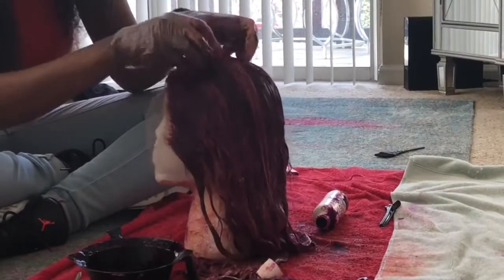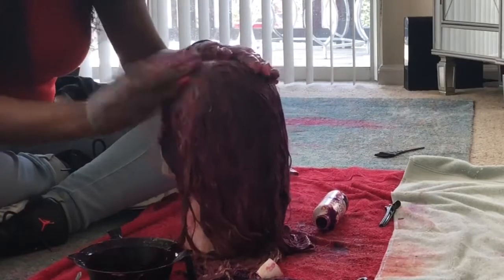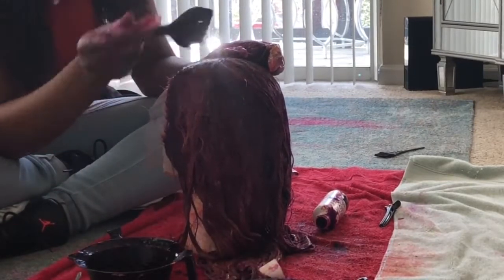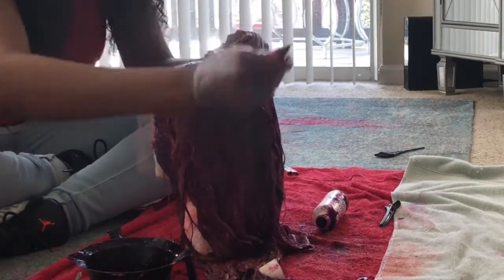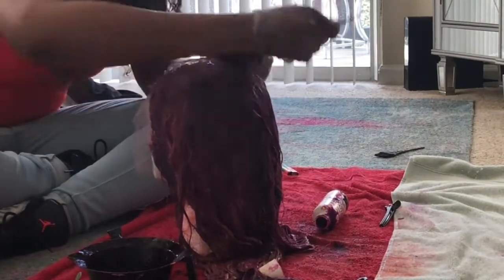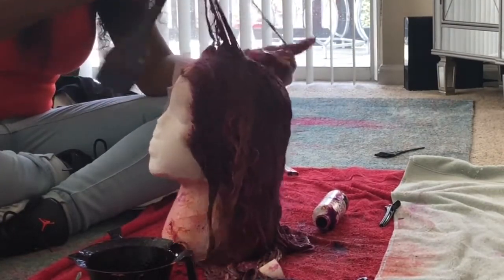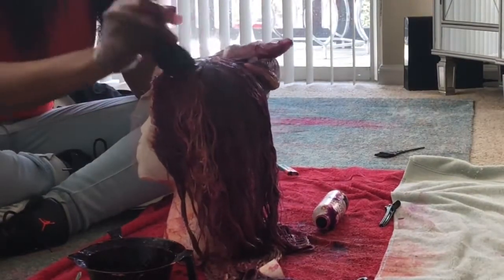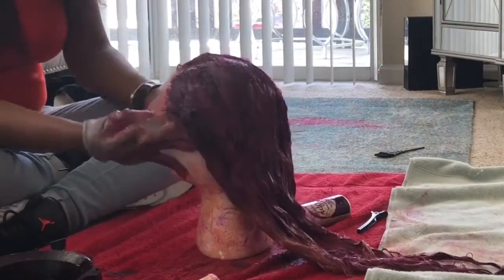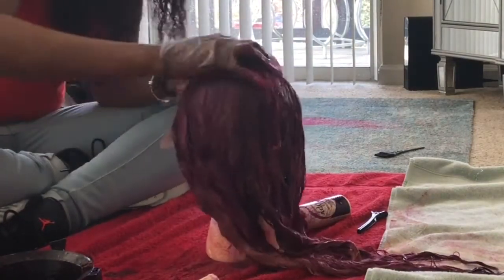In this clip I'm focusing on the roots. I want to make sure that I don't get the dye on the lace because that won't be cute. So what I'm doing is really taking my time — I did speed up this video so I'm actually going slower than what you're seeing. You want to take your time closer to the roots, and I kind of just push forward with the brush so I can make sure I'm not pressing the dye in with the brush.